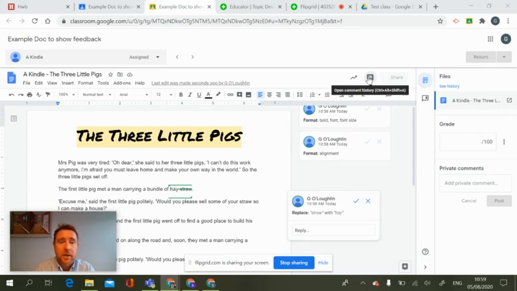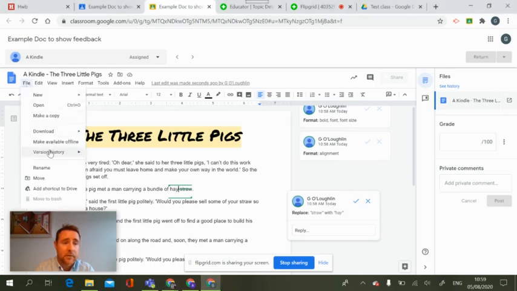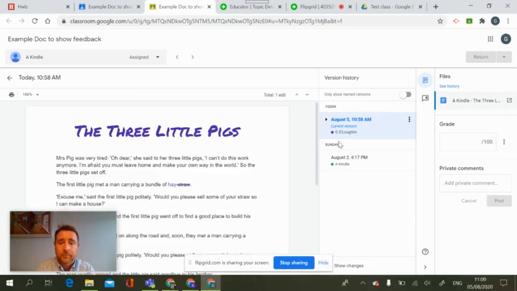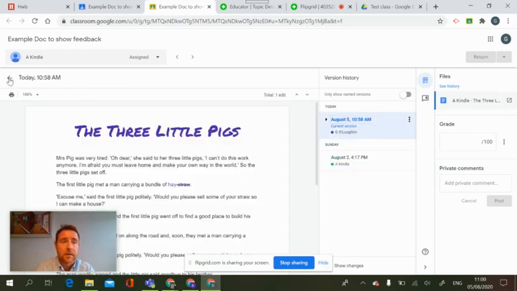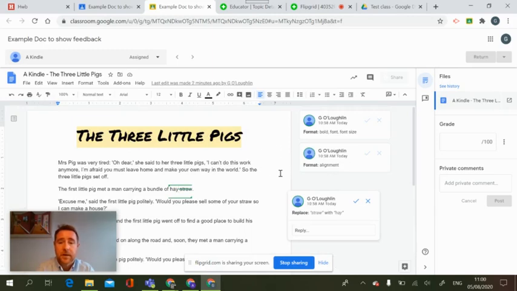So rather than just being able to see on the screen a fantastic story at the end by the pupil, what you will also see is all of the support that's been given in the comment history by the teacher as well. And again, if we go back, we can go to the file and see the version history for that document and see what was done at different points to make it the document that you see at the end.